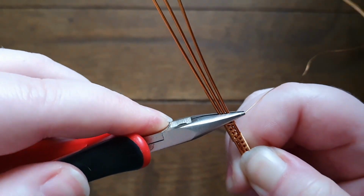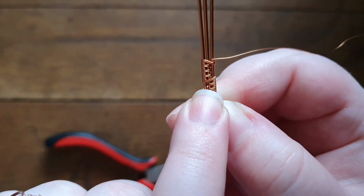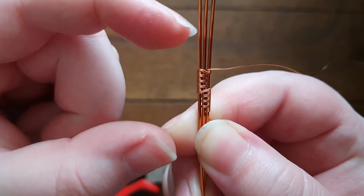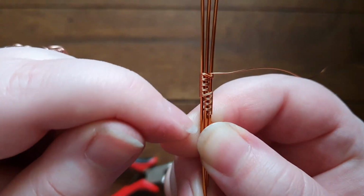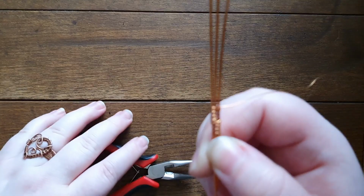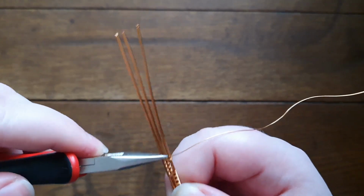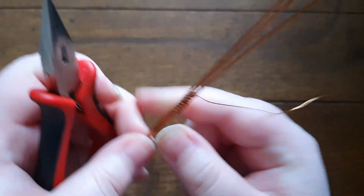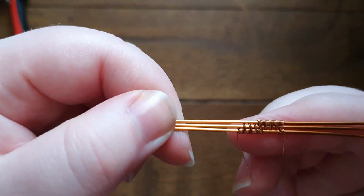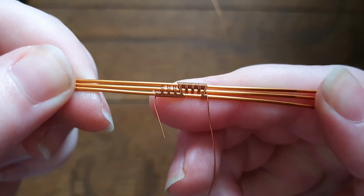You can compress it all the way where you can see that these full loops around all 3 base wires are just going to come in, right? So they're going to form a triangular shape. But if you don't prefer that, you can just gently squeeze them in, and you can keep them straight if that's what you prefer. It's all up to you. And there we go. That would be this weave.